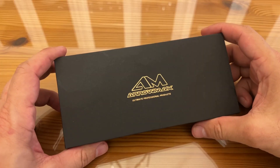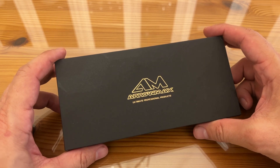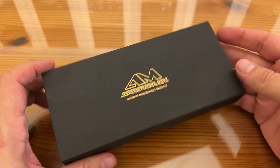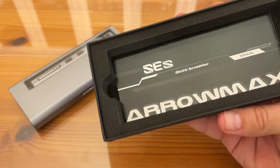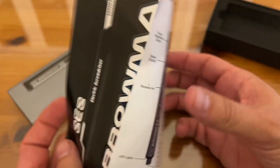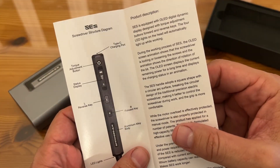I cannot tell you how excited I am about this. It comes in a very nice decorative box — I've already pulled it out, but this would make a great gift idea for the family. It does have the manual, and I love that it is a full-color manual written in English by English-speaking people.